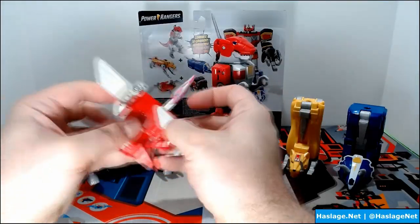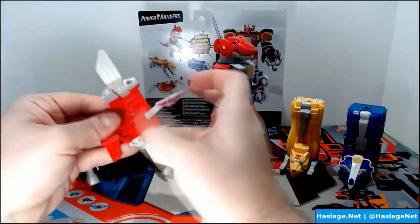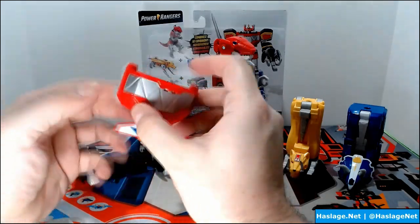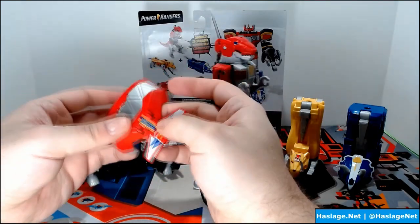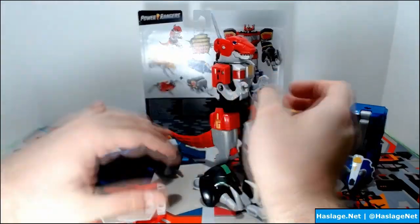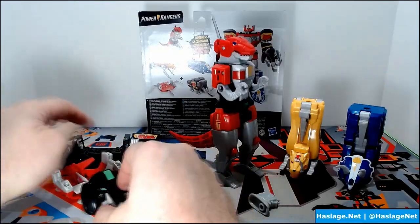And then this is simple. Fold the head in, then fold the wings in, and it just attaches to the chest. So it's really straightforward. And let's get to the big guy.